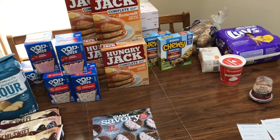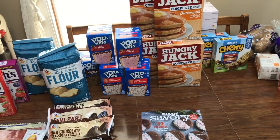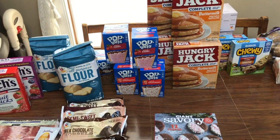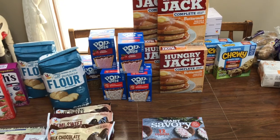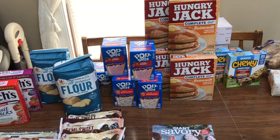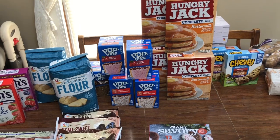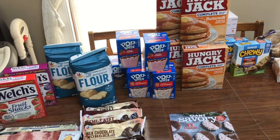Like I said, nothing super amazing, like hot, go run and get it now, but I wanted to share with you guys, especially some of these stock up deals. The stuff might get a little crazy. I don't want to be crazy on you, but it's a good idea to stock up on some things now in case things get a little crazy. You can have your household set up for a little while.